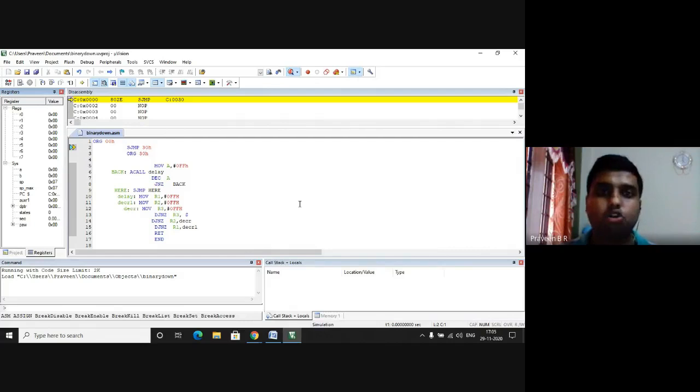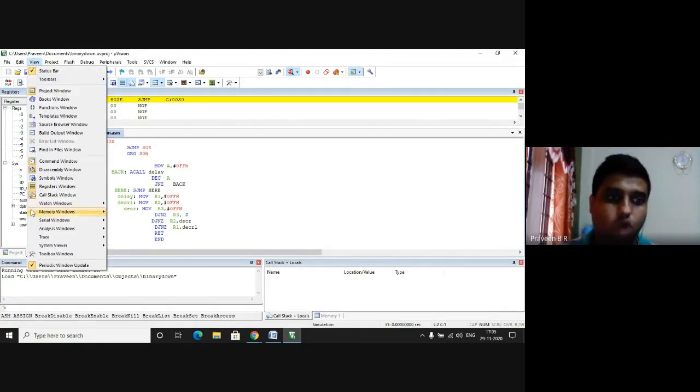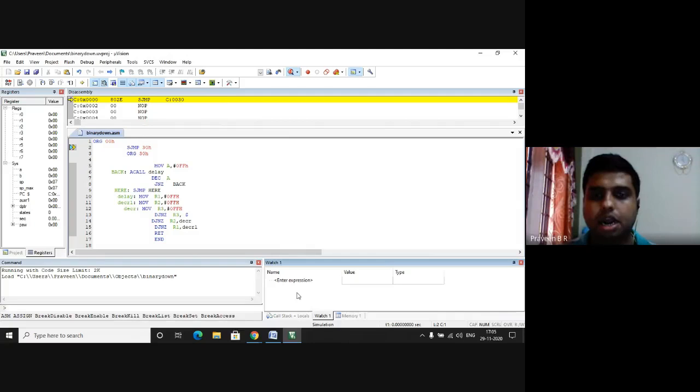Now let us see how to check the output. To check the output, we have to go to View. In the menu, we have to choose Watch Windows. I choose Watch 1. I go to Enter Expression.